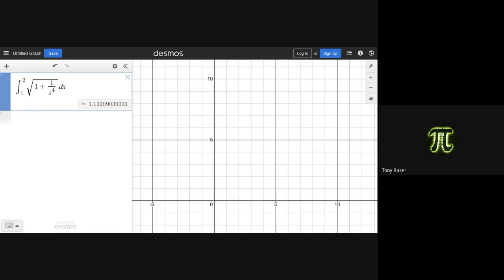In essence, the calculator is doing Simpson's rule. It's got that stuff already programmed in the background to be able to do those calculations, just like how it estimates anything. It already has those calculations built into place to be able to do those types of things. So use them. So that would be our answer.